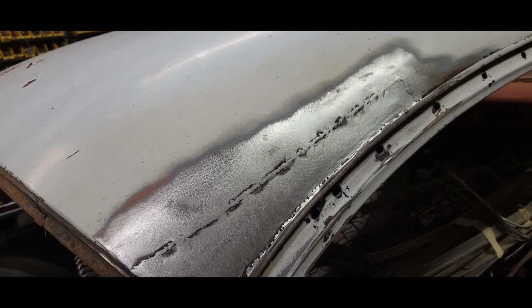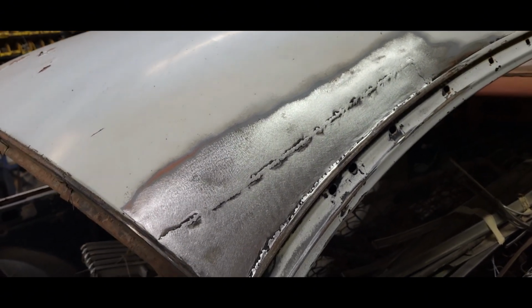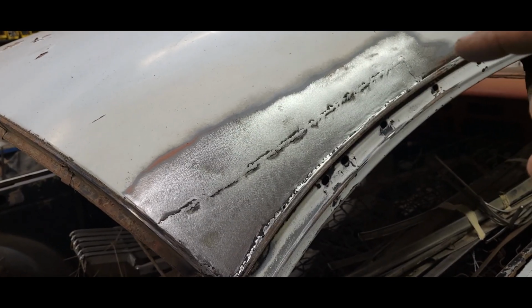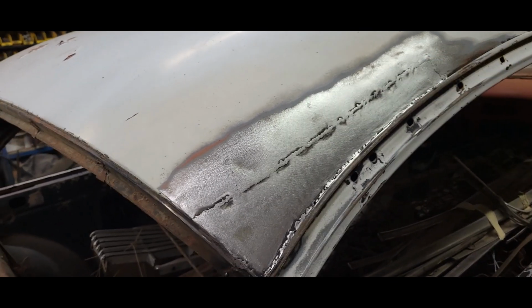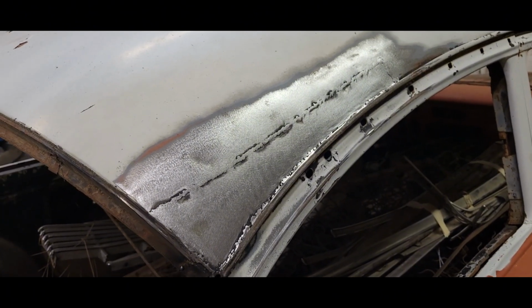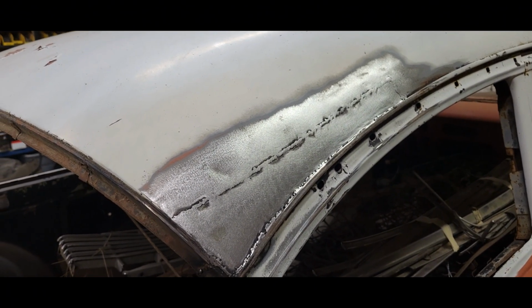So, yeah, I think I'm going to finish my night, even though it is about 12:45. I am going to paint this so I can get this thing out of the shop. But yeah, we'll seal this thing up and blend her in, and this thing will be almost as good as new.